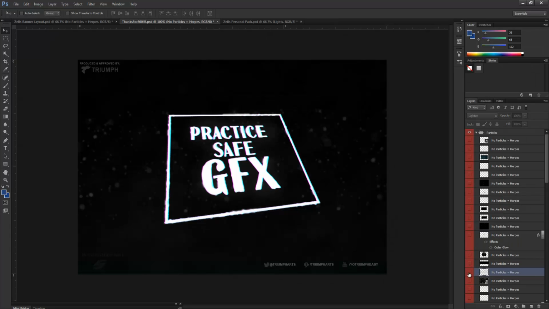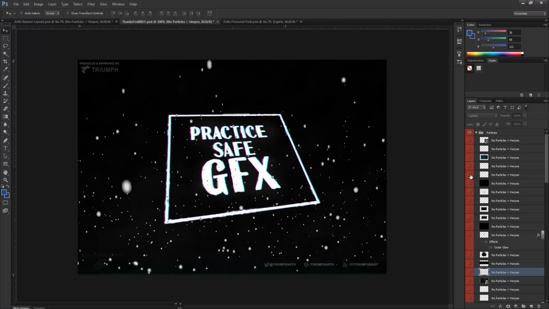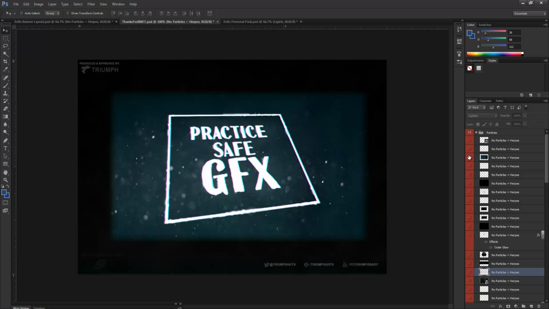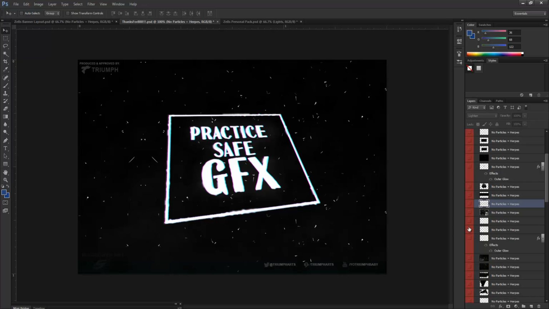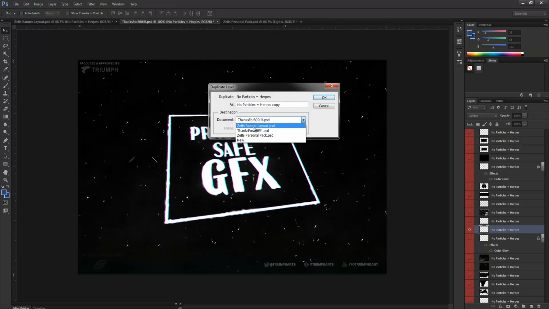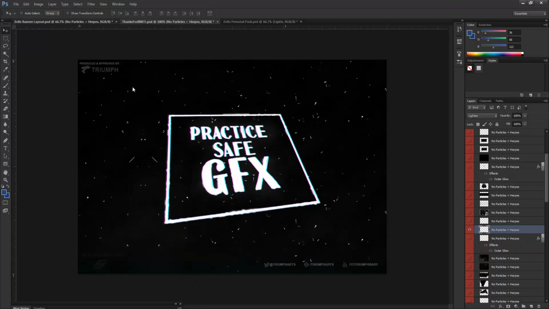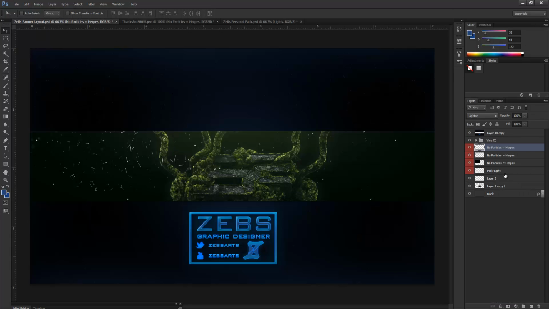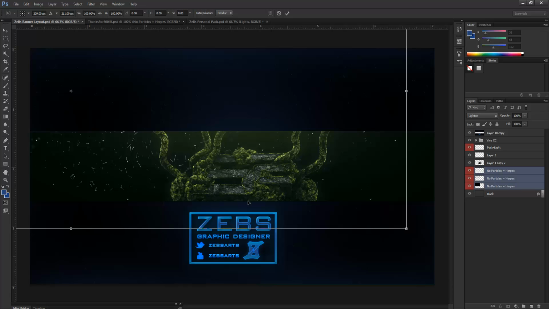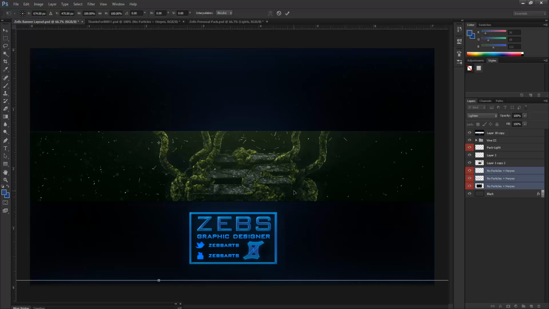And then once you have those, it could work, but I like to go a little bit more and look for... which ones are they? These are good ones. So yep, there you go. So now that you have your particles, I highly recommend modifying them a lot. Don't just leave them like this. Edit the opacity a bunch.